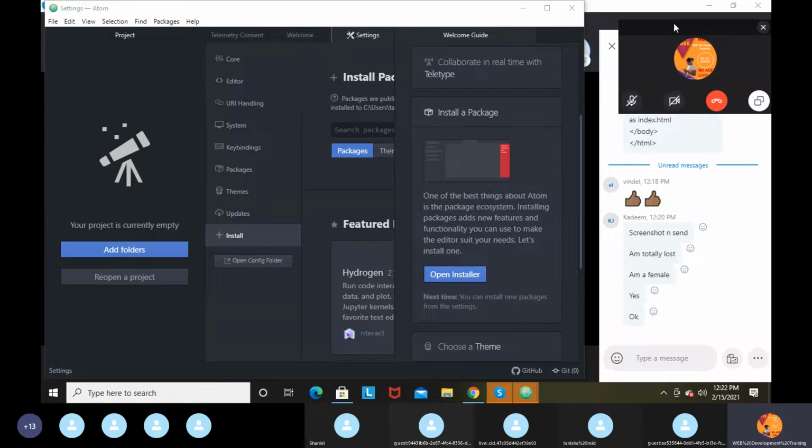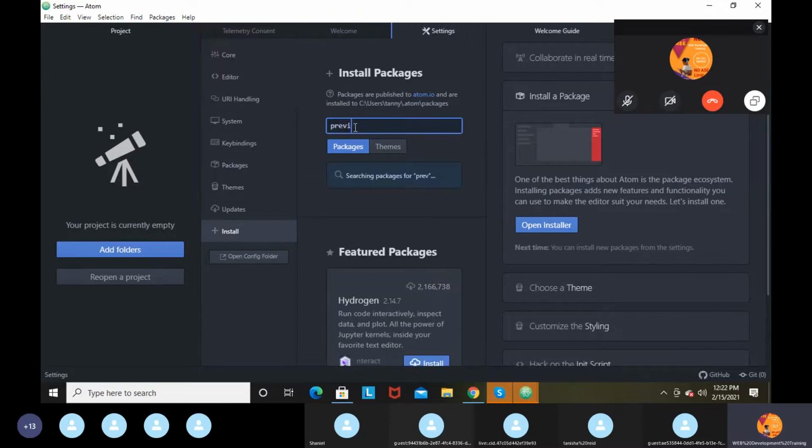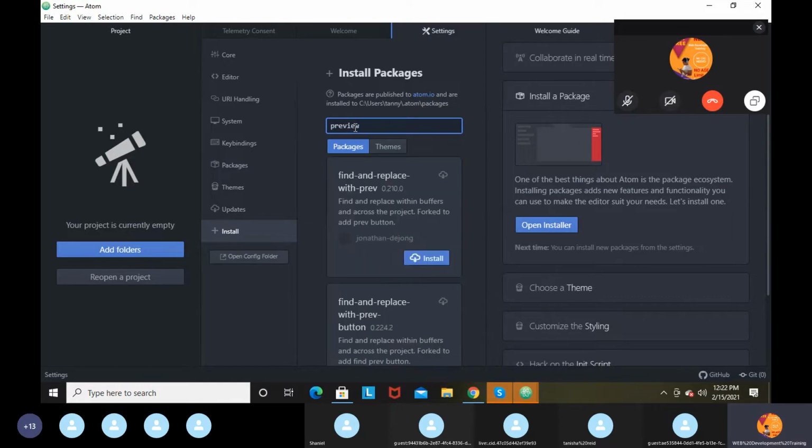Okay, excellent. All right, now on your Atom screen, can you maximize it for me, please? Or is it maximized already? Yes. Right, wonderful. Okay, great, because it was hiding a part of the install packages window. Now that little box here that says search packages, if you can click in there and type the word preview, it will start searching for some packages. And you're going to scroll down a little bit. Now those results that just came up, you're going to scroll down.